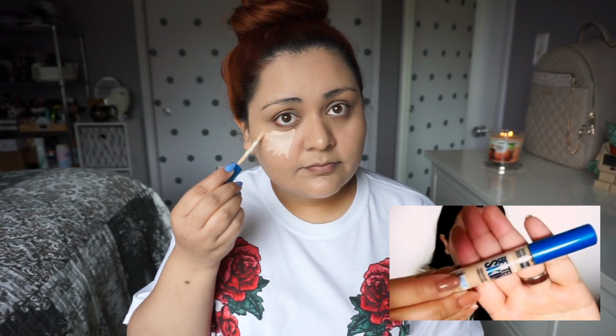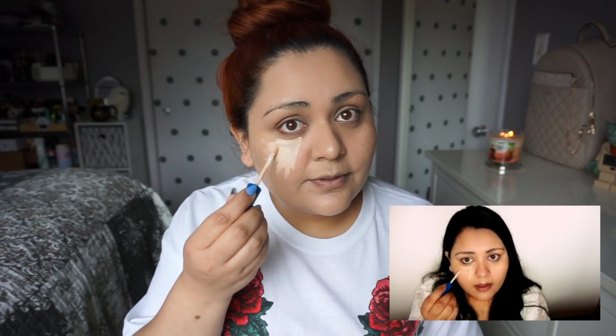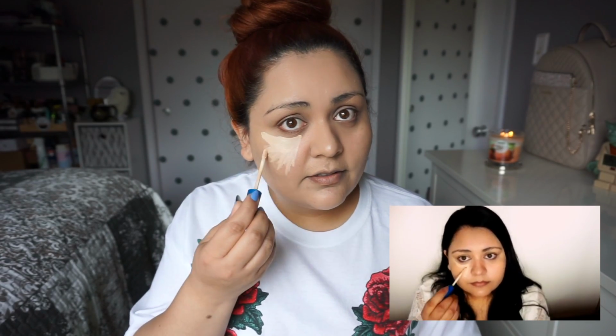And once I have it applied, I'm going to blend it out. This takes talking to myself to a whole nother level. And once we're done blending out our foundation, I'm going to use my Maybelline Better Skin concealer in the shade Light. I'm going to apply that underneath each eye in a kind of triangular shape.